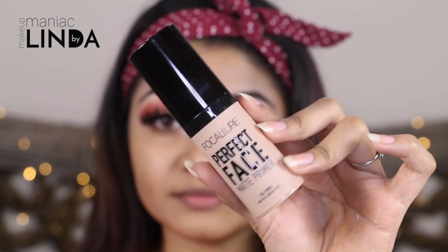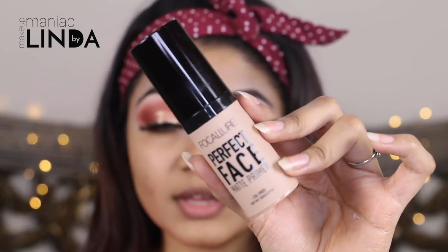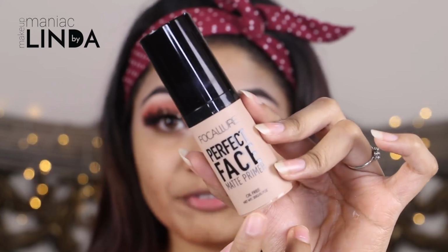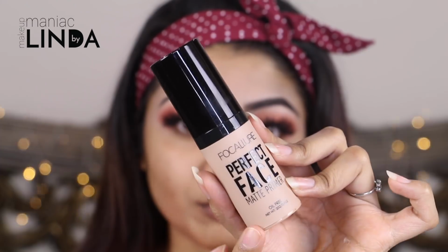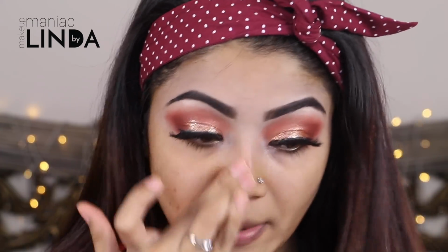To prime my face, I'm going to use the FOCALLURE Face Primer. This says that it is oil free. This is a silicone based primer, and it smooths out the pores quite nicely. The packaging is really nice, and it comes with a pump, which is very good. So I'm going to apply it onto the areas where I have pores and ultimately blend it onto the entire face. My face feels really smooth, and it doesn't feel like I have applied such an affordable primer onto my face.